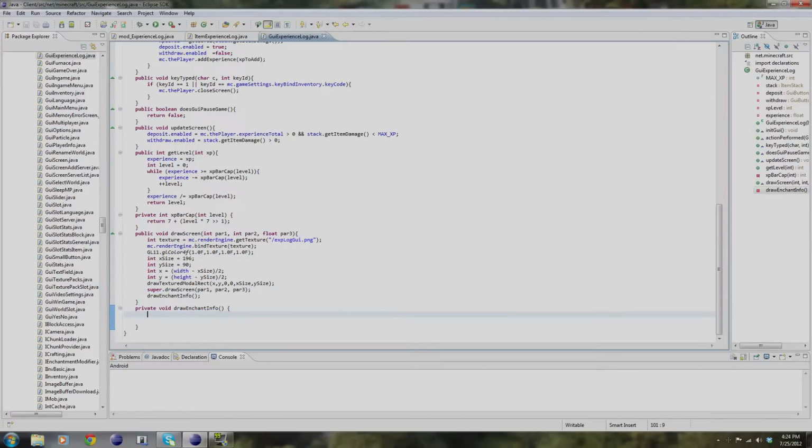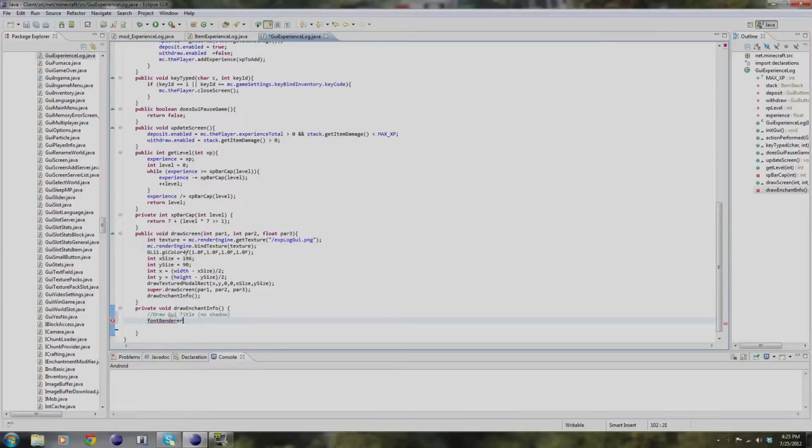And then save. And now this is a whole crazy bunch of stuff that I've taken most of from the actual Minecraft rendering. In this method, we're going to draw the XP bar as seen in the regular Minecraft HUD. It's going to draw the XP bar, the percent bar, and the current level that it has. So, draw GUI title without a shadow, because it doesn't do that. We don't want a shadow.